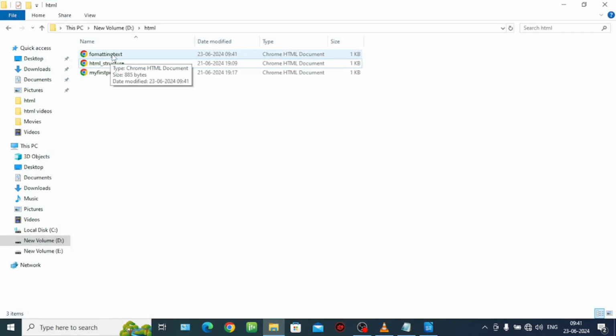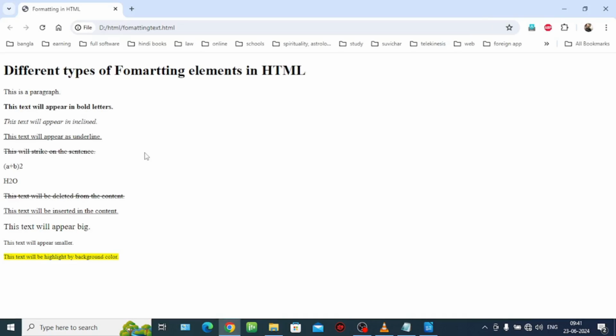The formatting text file is already here. So let me double click on the file to check the output. So as you can see, the output is displayed using different types of effects.